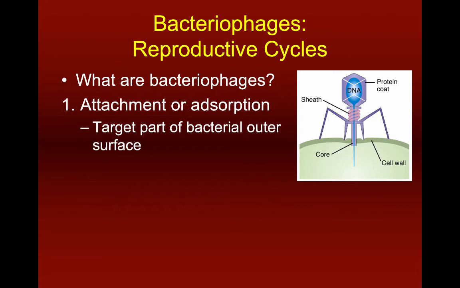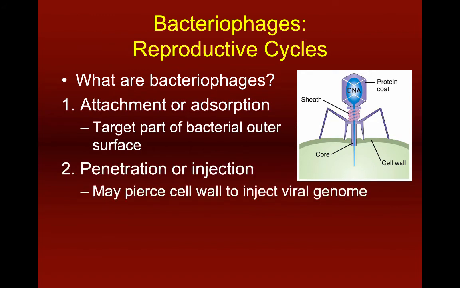Now, again, these viruses are very, very specific to certain kinds of cells and certain kinds of tissues. So for a cell to be acceptable to a virus, it has to have the right kind of surface receptors on it. The right kinds of proteins on the outside of the host cell will then let a virus know that that host cell is suitable, it's appropriate, and therefore it should attach and try to move on to the next step. If it doesn't have the appropriate receptors, then the virus is just going to continue being inert, move on through the environment until it comes across, hopefully for the virus, the right kind of cell with the right kind of receptors. All right, so we're going to assume that the virus has found the right kind of cell with the right kind of receptors.